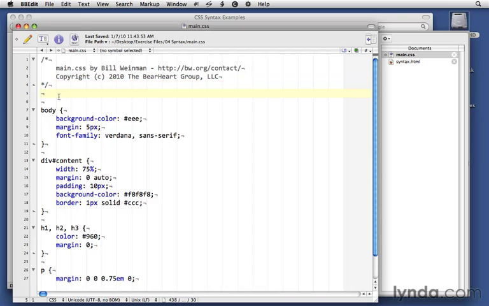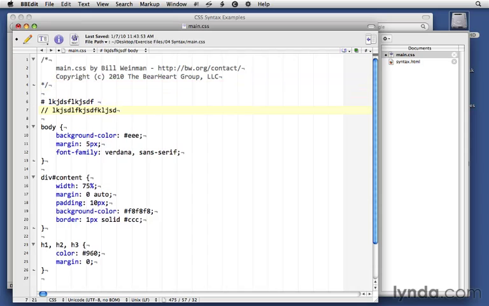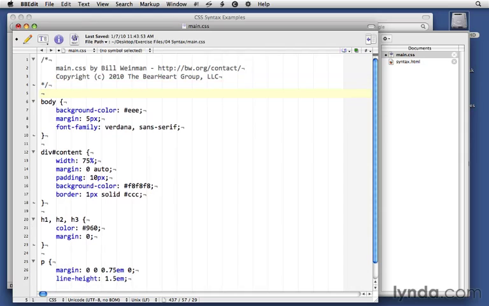Sometimes people would like for comments to be done another way, like this, blah, blah, blah, or like this, blah, blah, blah. Those comments are not actually ignored by CSS, and therefore they're not really comments. You'll see them now and then, and a CSS file will work anyway because that syntax happens to be outside of a style, and so the CSS parser will try to parse it and give up and go on to the next style. But the truth is that this is what a comment looks like in CSS, and you'll need to really do them that way if you want your CSS file to be correct and guaranteed to work.